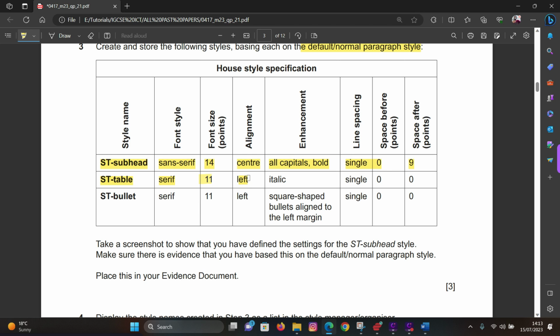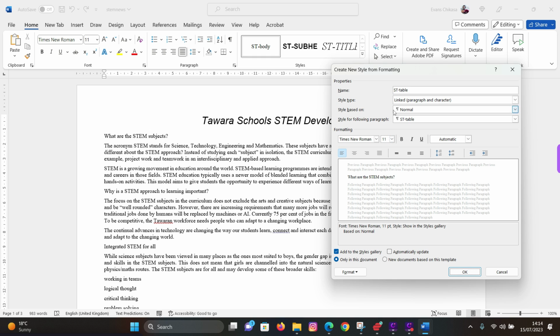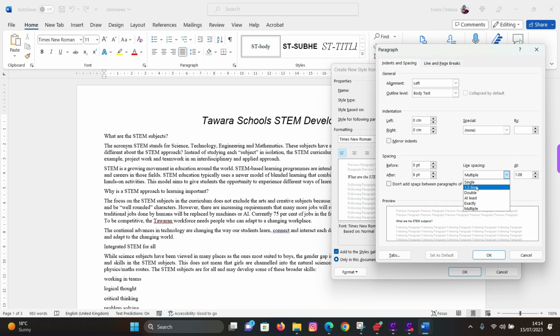So we're done with this one, done with this one. It's supposed to be italic, single space, and then 0 and 0 for space before and space after respectively. So it's supposed to be italic, okay, and then the other formatting is supposed to be single line spacing, and then it's supposed to be 0 space before.